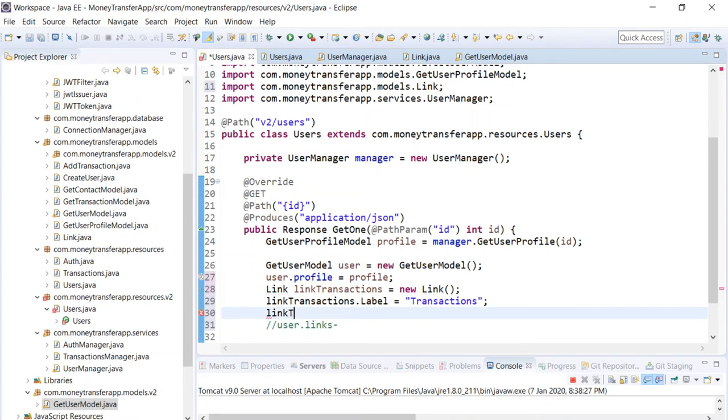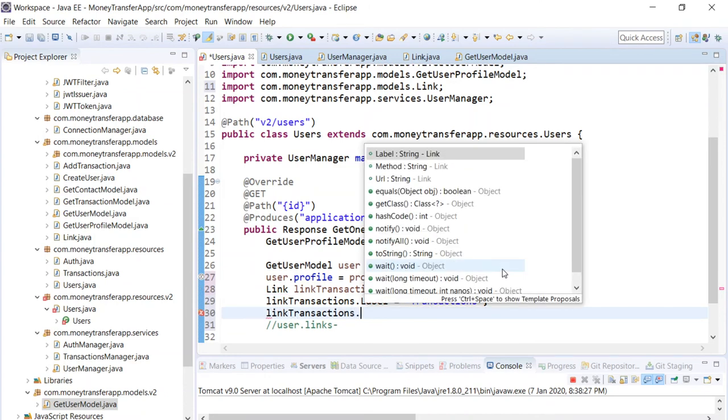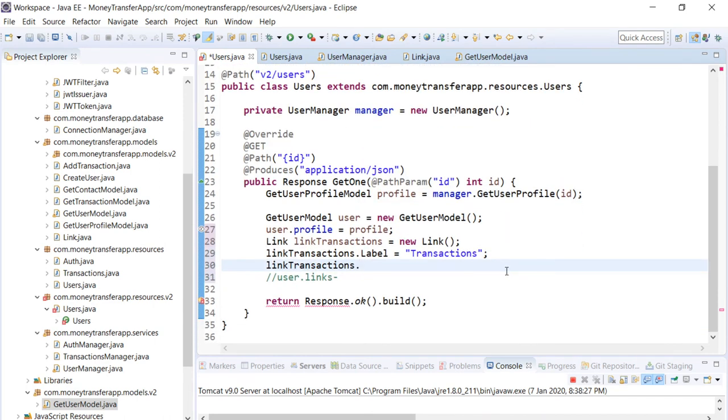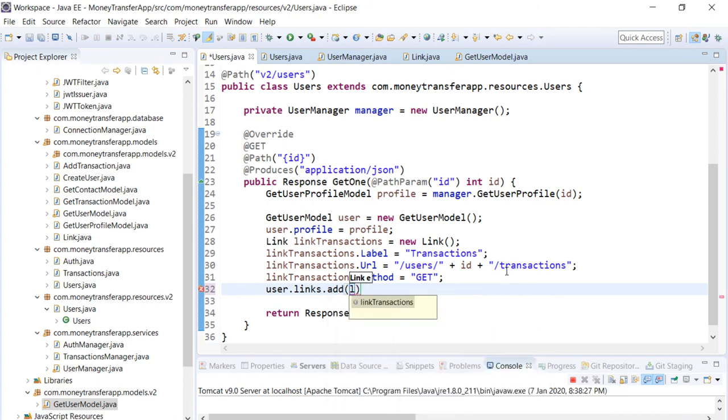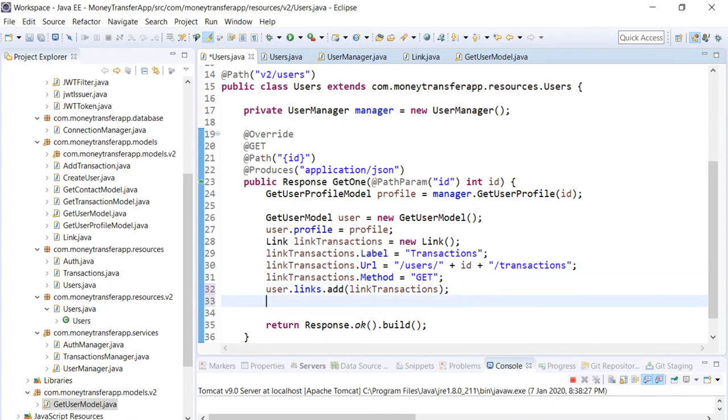Okay, the way I probably imagine this to be more scalable in this project, if it gets bigger, is a separate class that will actually generate these links based on certain conditions. So you can see I'm actually filling up, like, okay, since it's a user and you need to get to the transactions, how is the URL going to look like? Okay. So it's kind of like one by one you create all these things. Okay, if I'm a bit tired, I can just copy it.